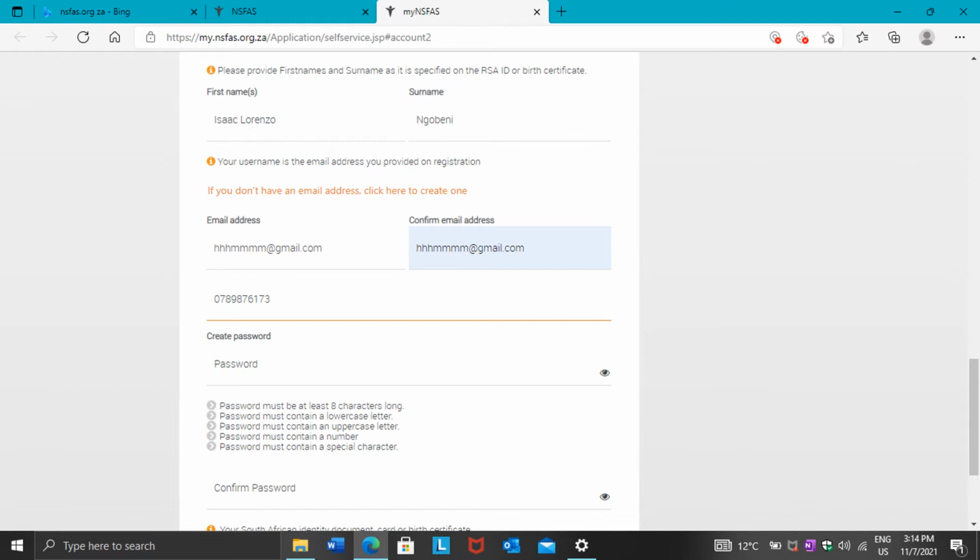It can be a password, it can be a cell phone number, it can be anything. Or if someone hacked your account, they will send you an SMS so you can know. Then you are able to reverse whatever they have done, that process or application. Along with the email, make sure that it is your email, not someone else's, because your cell phone number and your email can only help you in cases where you are being hacked, or you forgot your password, or you want to reset something.